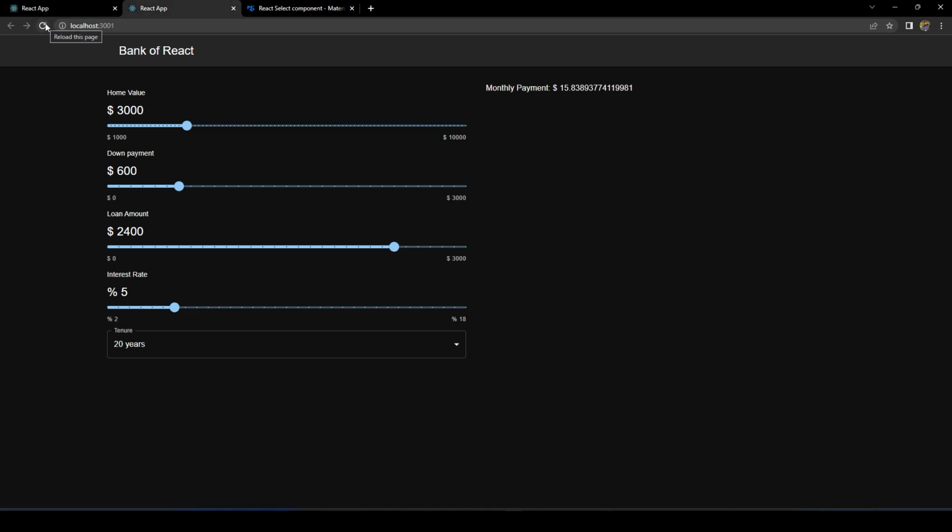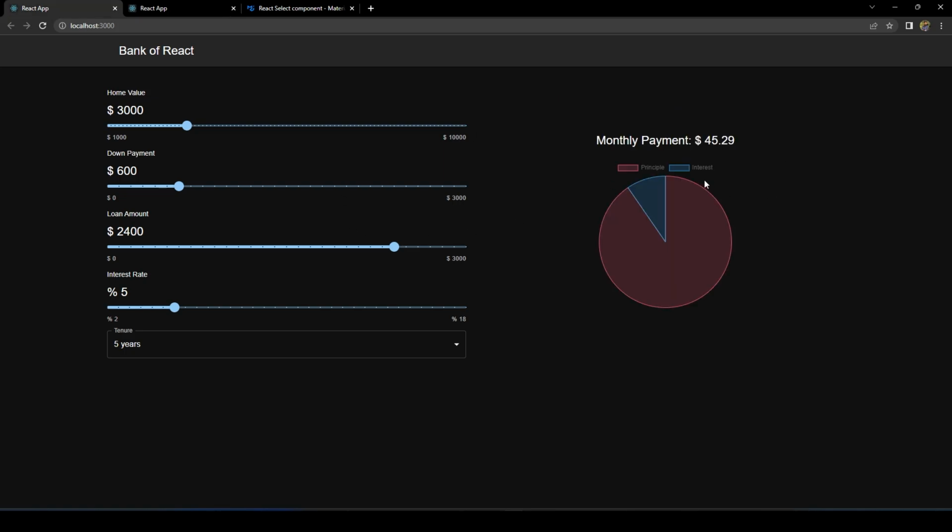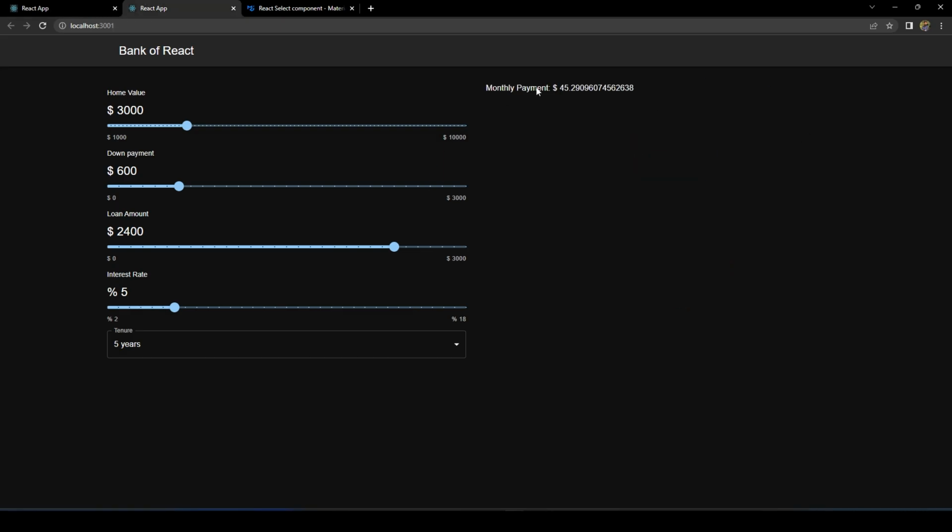If you come back here and refresh, you see we got 45 point, a huge decimal number. We got a lot of decimal numbers, but I don't want this huge decimal number. If I come back to my original project, do you see this one? 45 point, only 2 digits after the decimal point. I want to make it like this, but not as crazy as this one. How can I solve this?